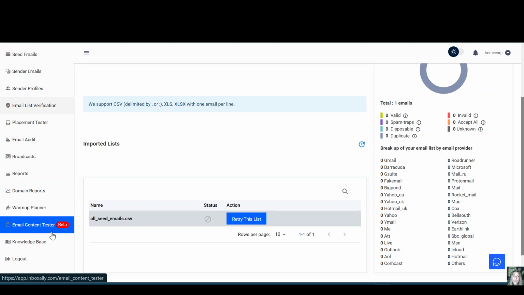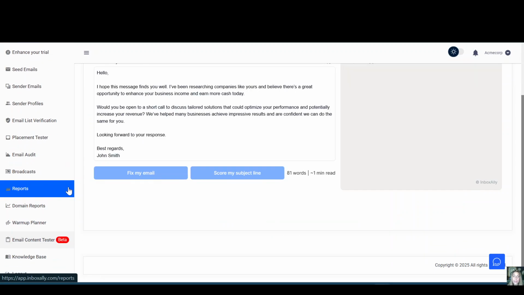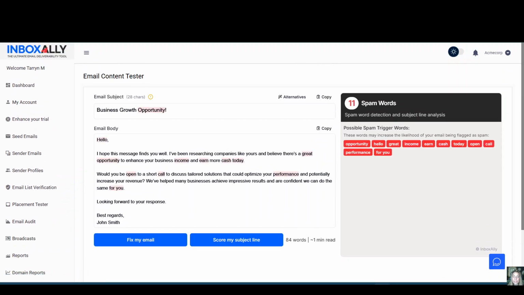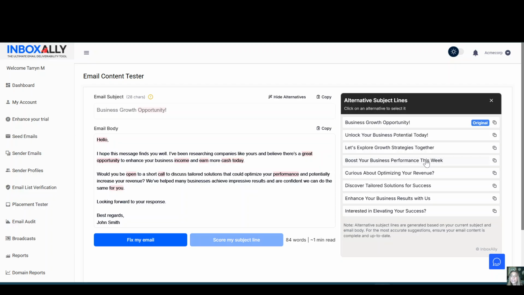Once you're ready to get going, you can go and create your email. I do like that they've also got an email content tester. Now, keep in mind when sending out mass emails, you want to avoid promotional spammy words or anything that could look like a phishing opportunity. So I do really like that they've got this AI content tester that's available for you. It will look at things like spam words and make some suggestions for you, so you can do a quick check to generate an alternative email subject line. Keep in mind, email subject lines are one of the most important factors in ensuring good email engagement and deliverability.